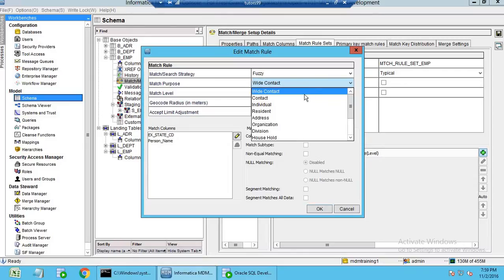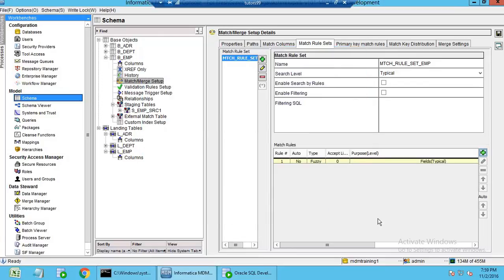So let's select the match purpose. Let's select the field here. Here we know that if you want to make this match rule an auto merge, meaning after the match, if you want to send that match candidate to the auto merge queue or the manual merge queue, here we need to make the change, right? So here this auto value is no. That means that is not an auto merge. The record will not go to the auto merge queue. The record will go to the manual merge queue, right? So let's keep it the same, since we want the record to go into the manual merge queue. Now let's save it.